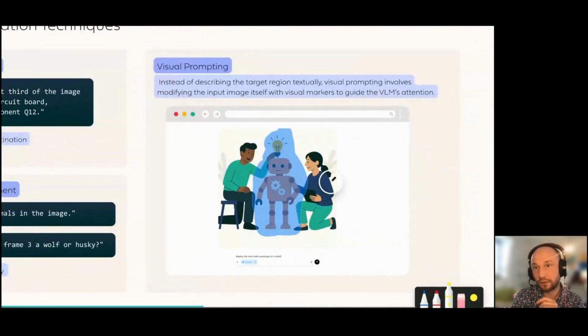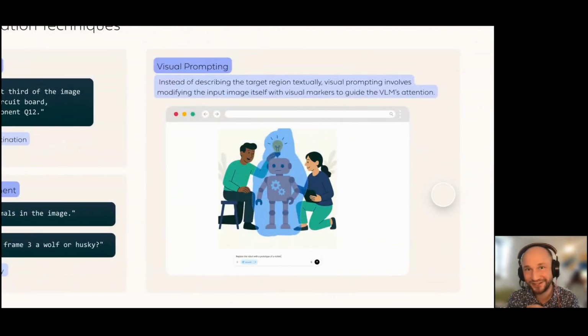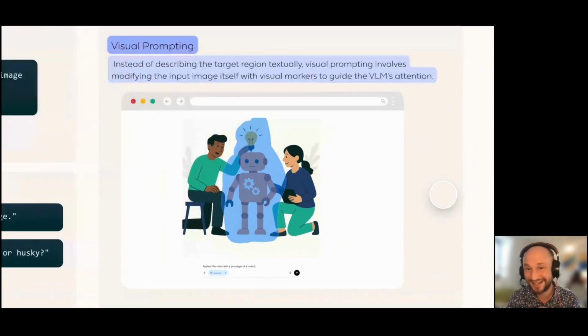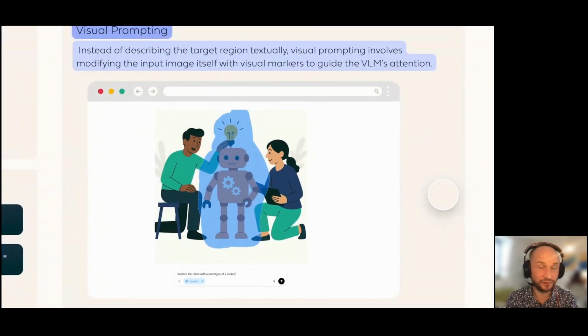One way to get away, quote unquote, cheap, I would say the most efficient way to do it, which can also be very effective, is actually visual prompting. Why? Because here we don't rely on text input, but we provide visual clues.